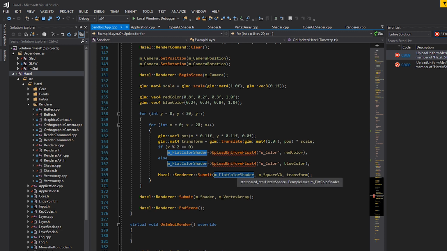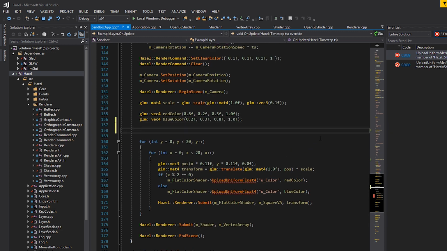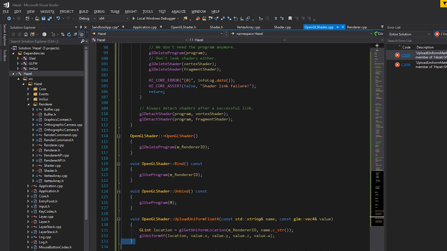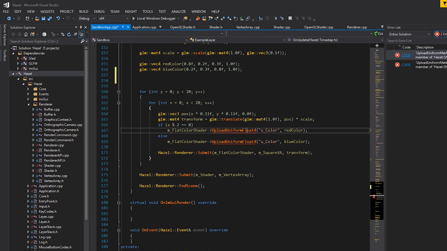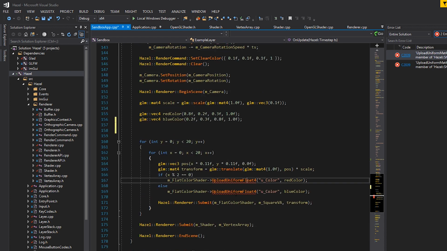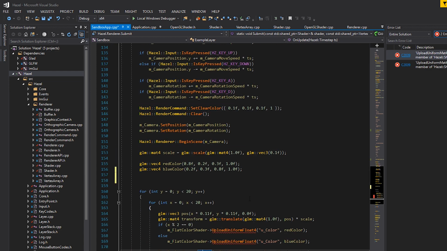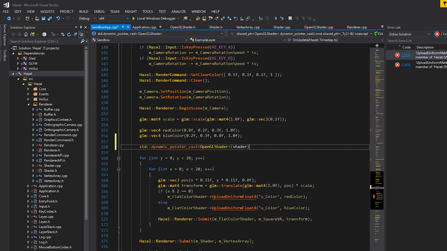In this case, we're going to change the way the system works though, so it'll be a little bit different. Basically what we need to do is, and the thing is, this doesn't get bound ever, so we do a uniform without binding. Not a great idea. The reason that may have worked before and did work before is just because I think that's the only shader we have. I'm actually quite surprised that worked, to be honest, because the shader was never bound. And that's a bit dodgy, but let's bind the shader.